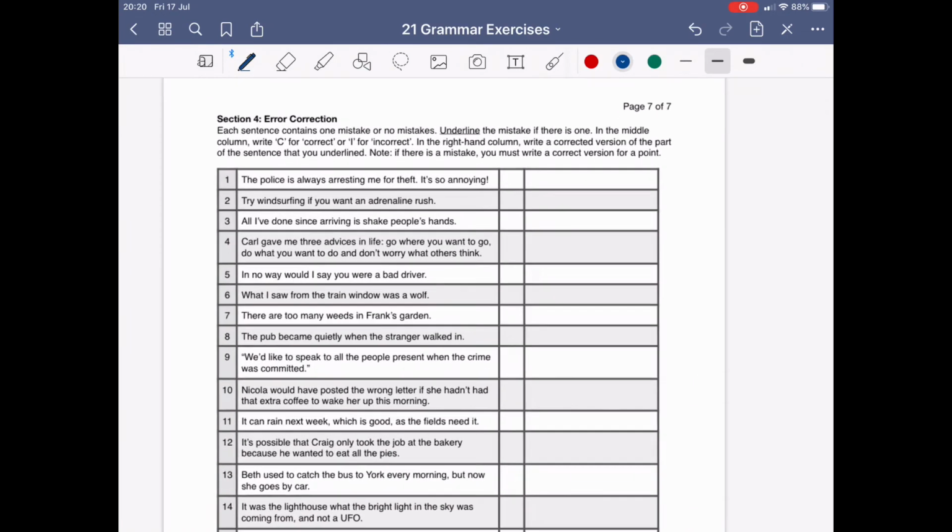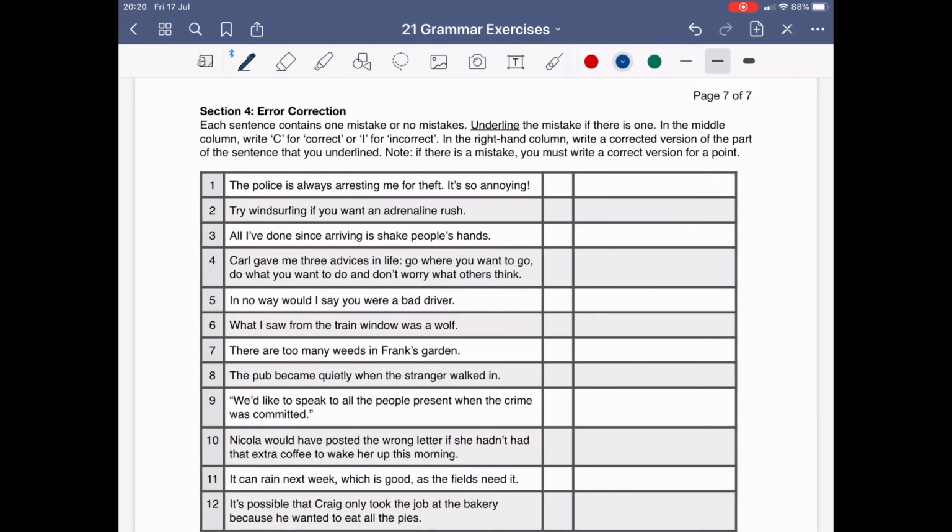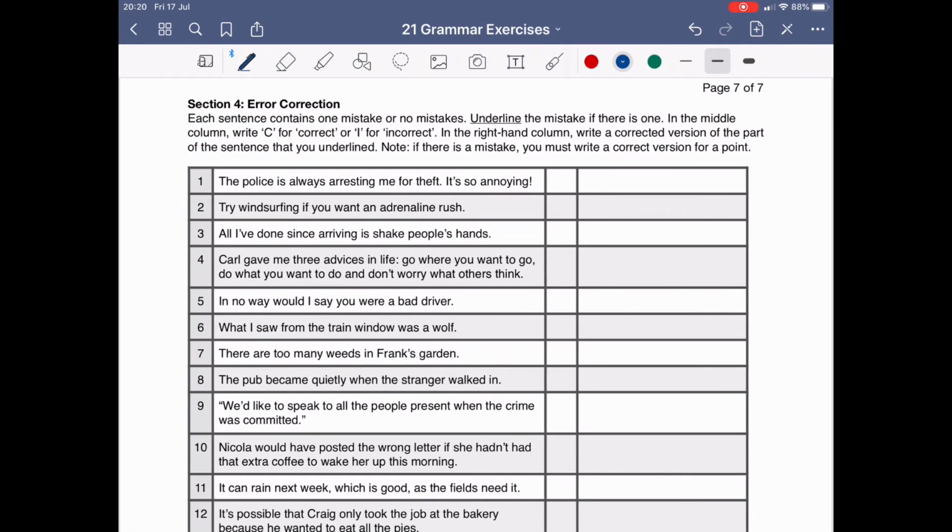So, let's quickly go through an error correction section as an example. Each sentence contains one mistake or no mistakes. Underline the mistake if there is one. In the middle column, write C for correct or I for incorrect. Don't try to do a curly I or anything like that.